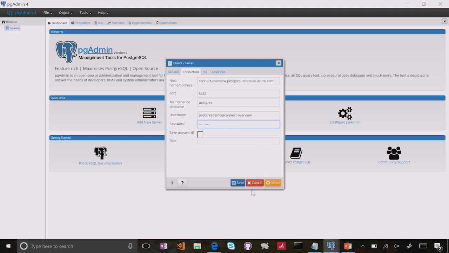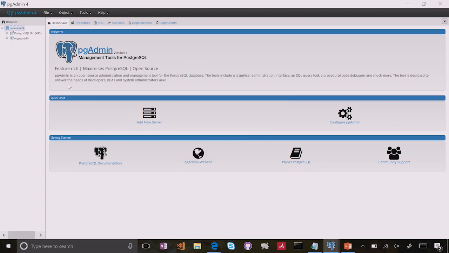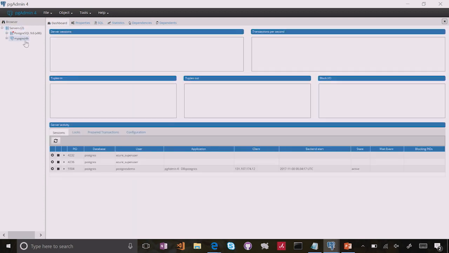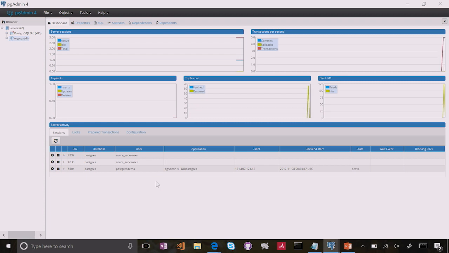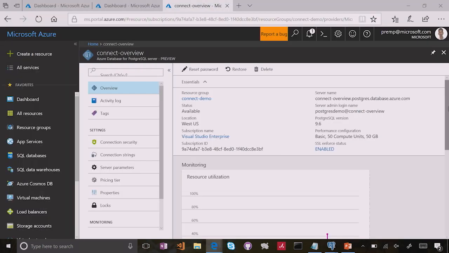So I get in the password here, and hopefully everything is right. So you can see that I've got the new database right here, and this is connected with the Azure database that I have. Now, all I need to do to test that is create a database in here and see if that comes up when I go down here.